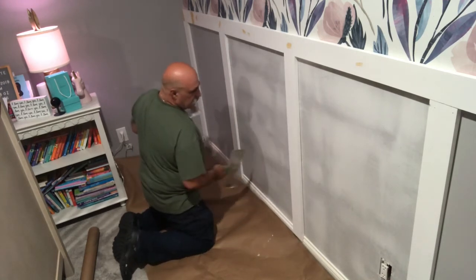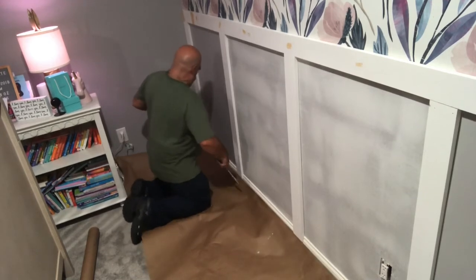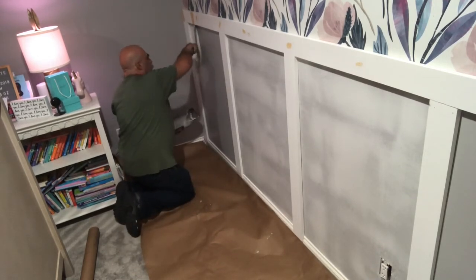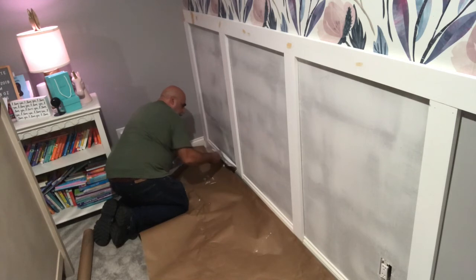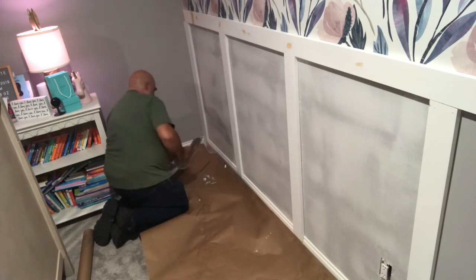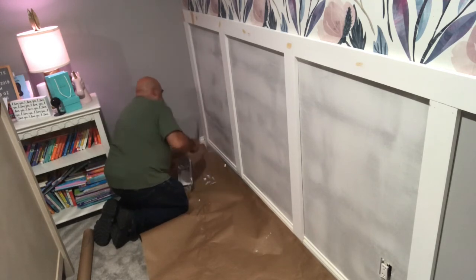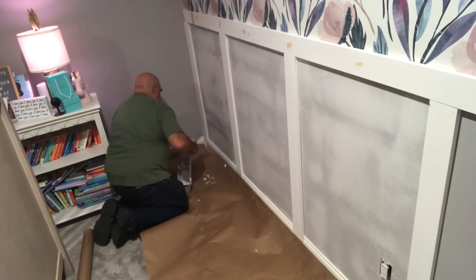If you've never worked with drywall before, this is going to be the easiest way for you to start to learn, because this would be your last coat if you were doing a drywall partition. This is basically skimming, trying to get all the low points built up and have this wall be flat. That's what we're looking for, a very flat wall.